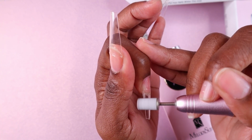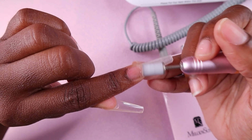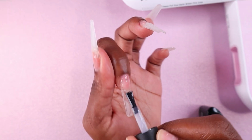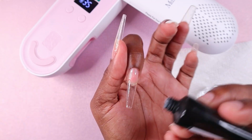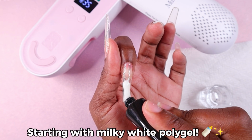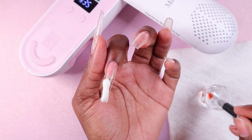Before applying polygel, I'm using my sanding band to remove the shine from the nail tips. This helps the polygel stick better. Next, I'm applying gel base coat to all of my nails and curing it in the MelodySusie lamp. Now it's time for polygel, and I'm starting with this milky white polygel I got from Temu. It's actually one of my favorites from this kit.